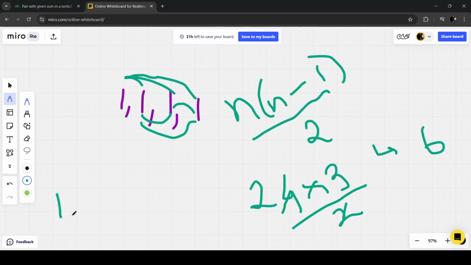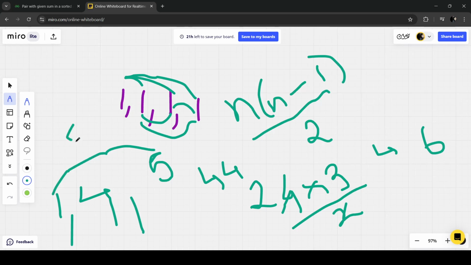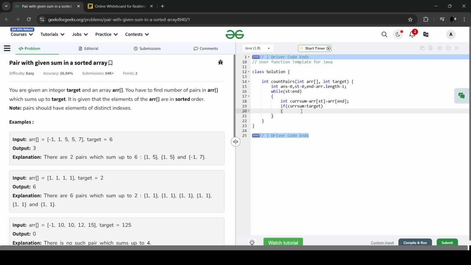If here we have 1, 4 and 5, and if you have to find 4 as a sum, it is greater, this will make 6. So what will you do? You will reduce the end. We have to reduce the end because it's sorted. So we will come here. So now we will be doing n minus minus.